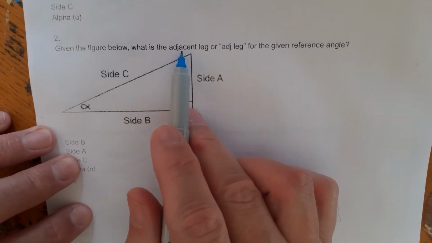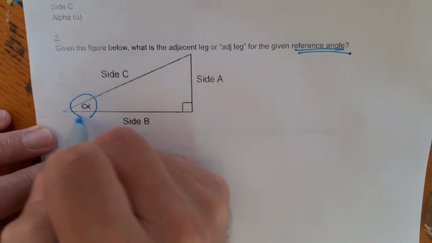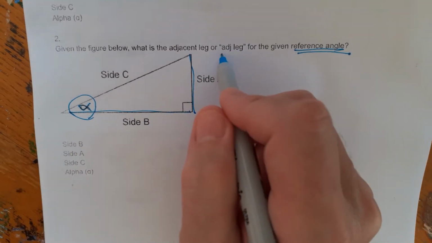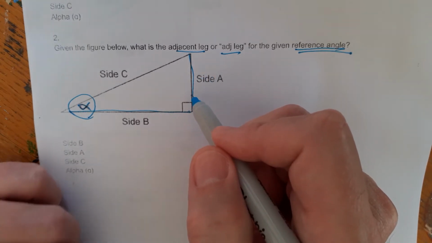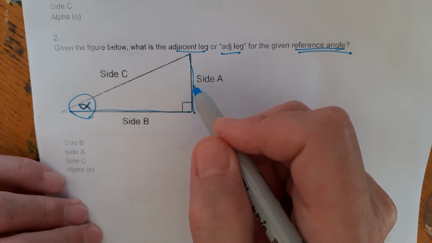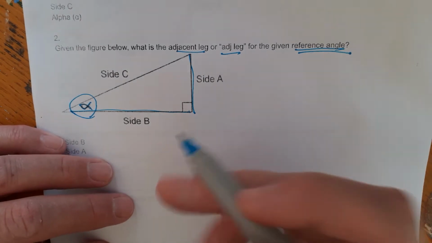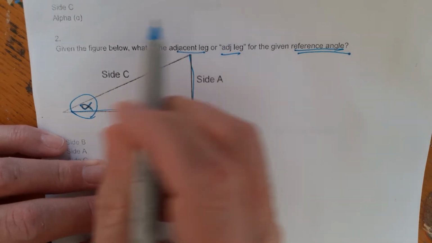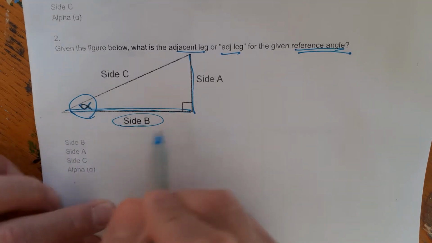Given the figure below, what is the adjacent leg to the reference angle? So let's go a little quicker. Here's the reference angle, alpha. It's one of the legs, 2 legs like a human, and it's the adj. Adjacent means in geometry next to. So if 2 homes are adjacent to each other, they're on the same side of the block next to each other. All right, that's different from opposite. Opposite means across from. If it were 2 homes opposite each other, they'd be on the other side of the street from each other, right? So adj leg in this case is the adjacent leg. It's the one next to the reference angle here, and so it's side B.